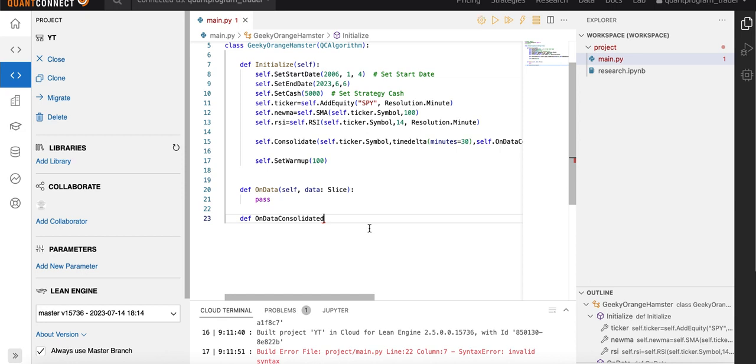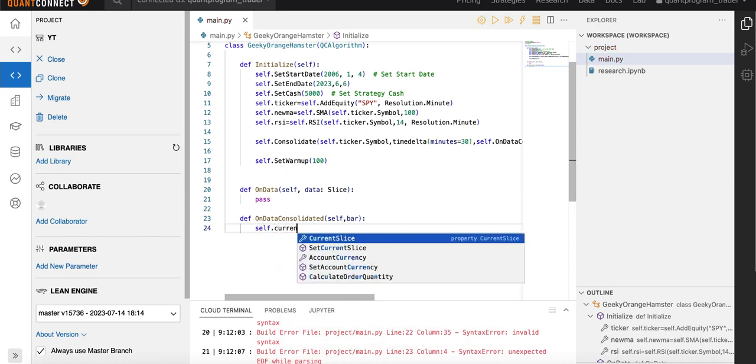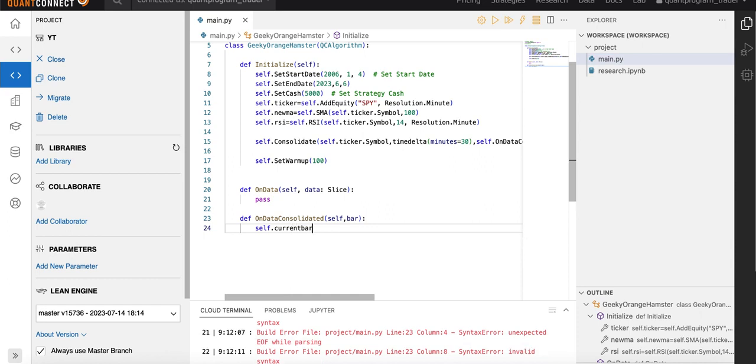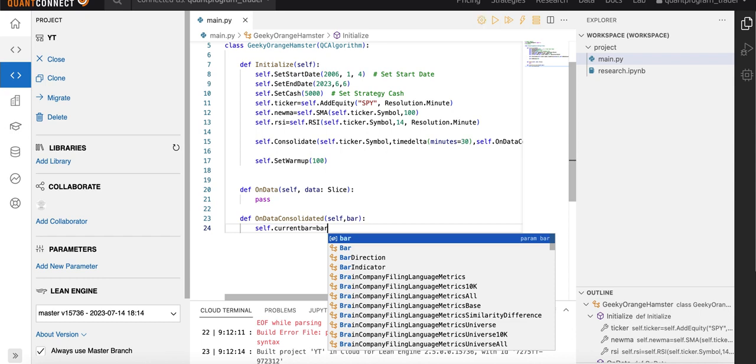Then I'm going to write self, bar, because we are invoking the function, and store the bar details in self.current_bar. You can name it whatever you want, but I'm using self.current_bar because we're creating a new bar, so the naming has to be something that can be understood.